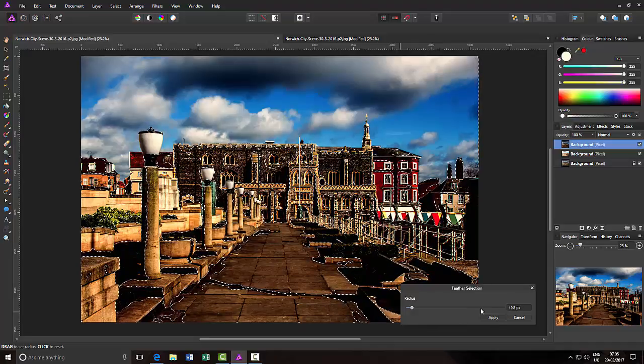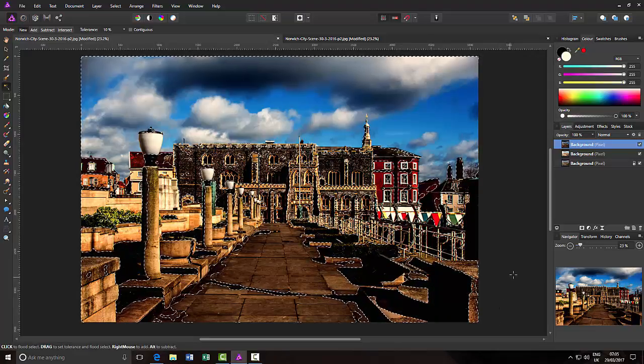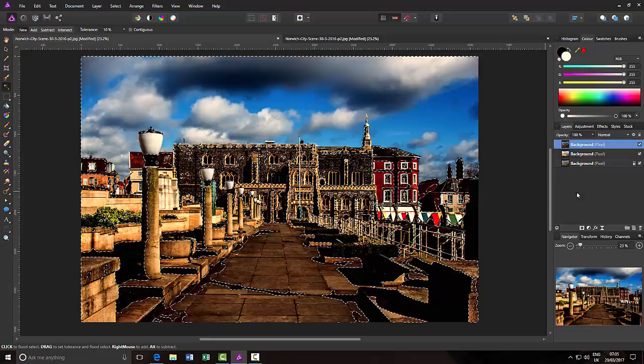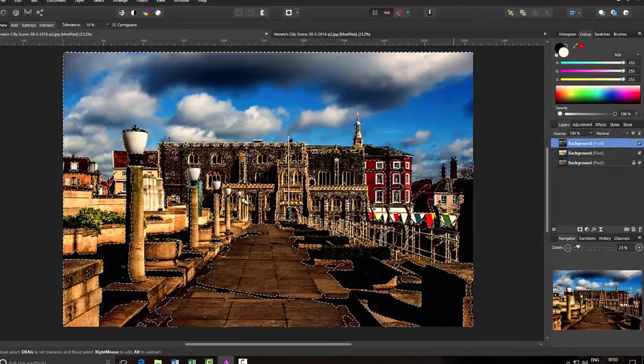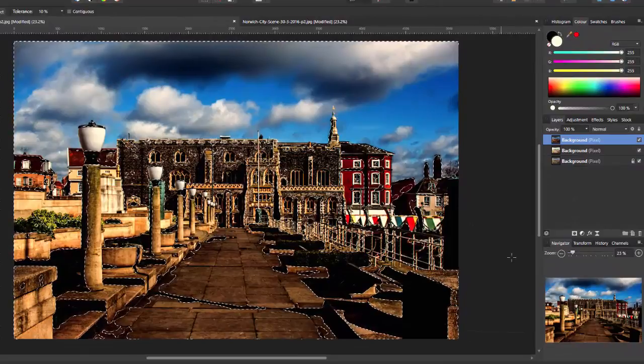I'm not going to faff around too much with that, but I'll just click apply, and once that is applied I'm going to add a layer mask, and this will make a layer mask of what is selected.